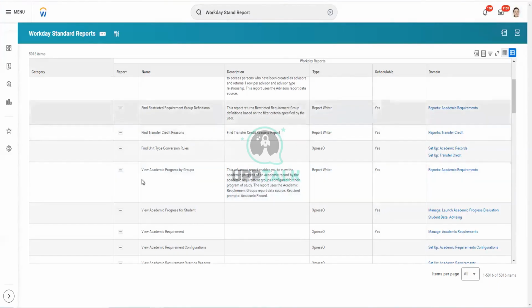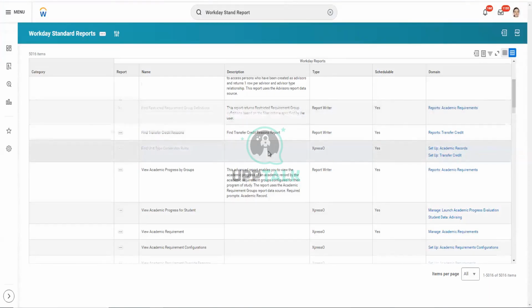Workday has given this many reports, just for simplification, so we get the idea and know how and where the fields are stored. If there are more common things, we can simply utilize these delivered reports. If any kind of customization is required, then we can copy the delivered report.